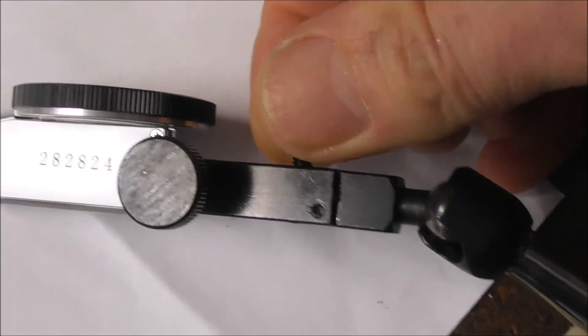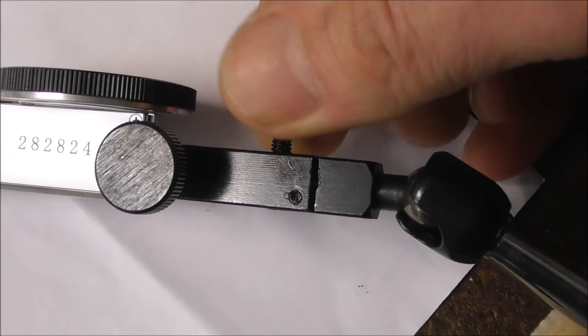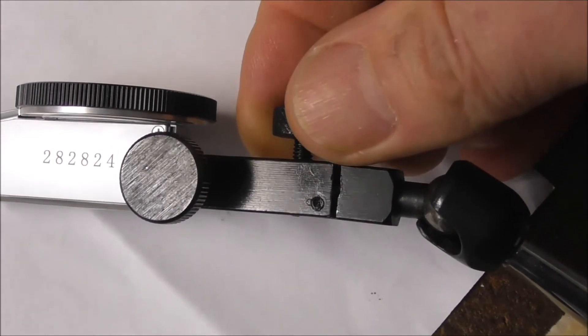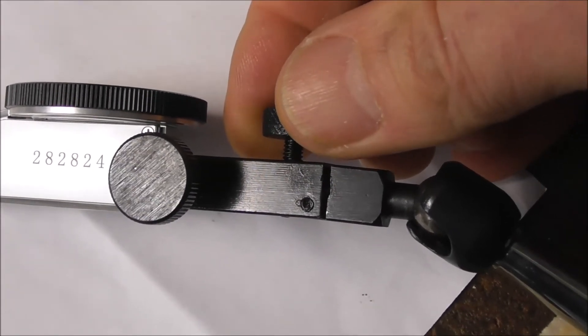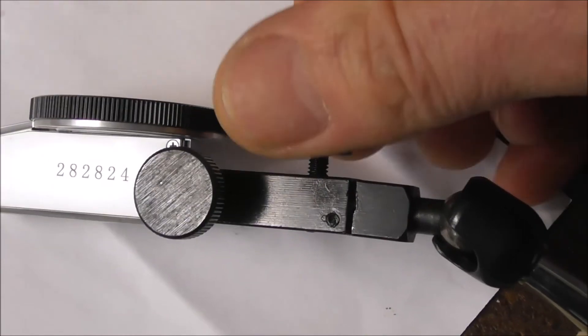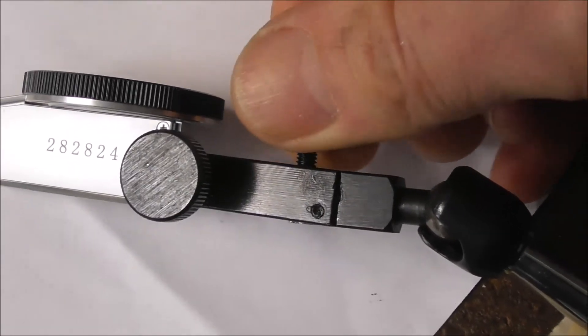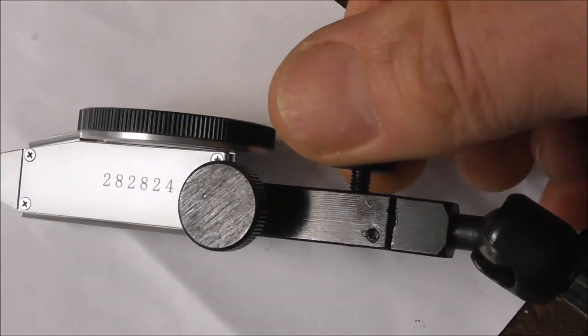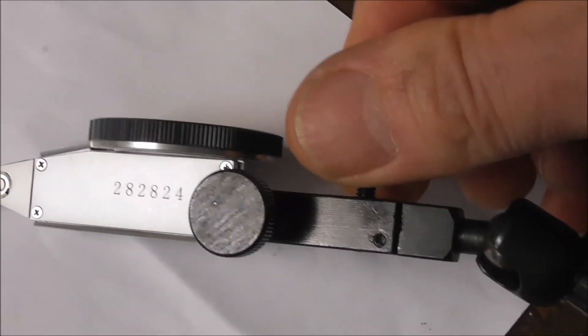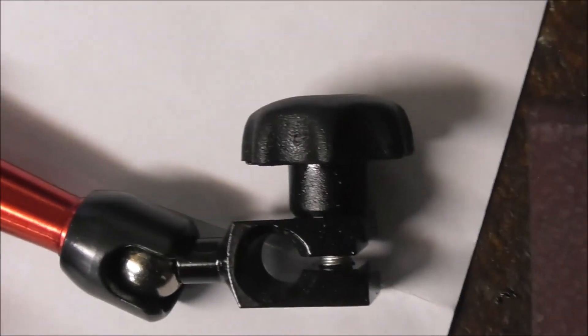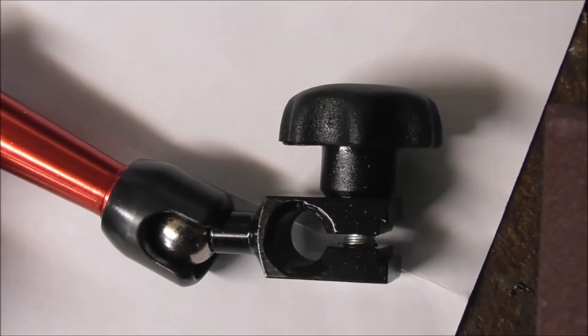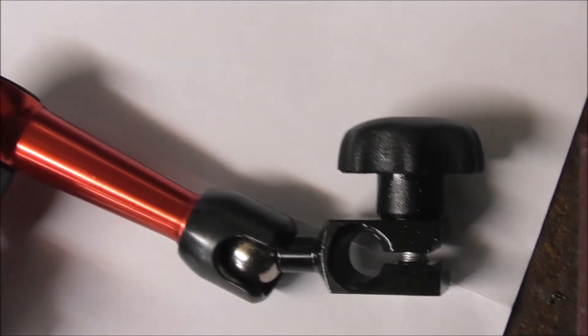But there's a downside to this. If you're going to use your dial indicator horizontally for a lathe type situation, for clocking concentricity from the spindle to the tailstock for example, or gang tooling, then this will flex under gravity and it won't be a good feature in that situation. In that situation you'd be better with one that doesn't have the fine adjustment and you'll get less gravity sag.